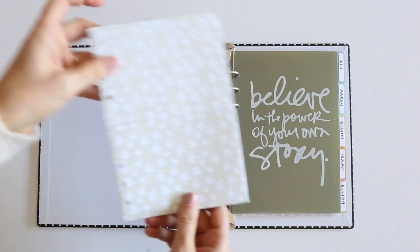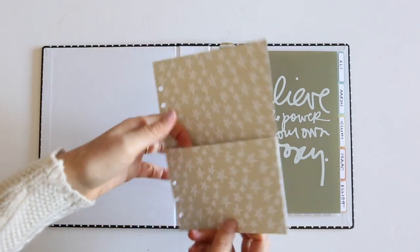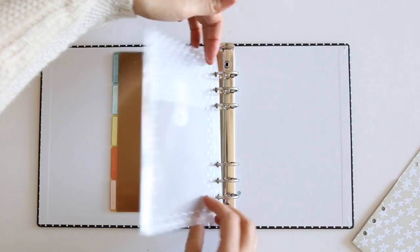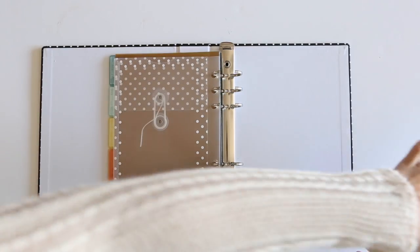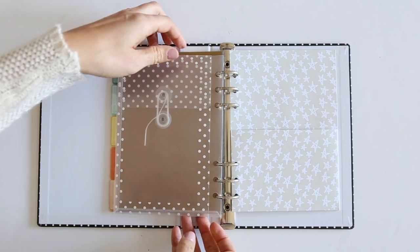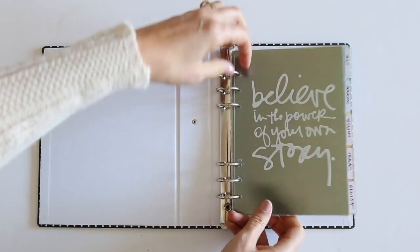And then we also made a pocket page that just has a cute star pattern here that you could put in wherever you wanted in the album itself. I'm just going to put it in the back for now, but again could hold tickets or different kinds of stories, things that you might want to add in there as well.